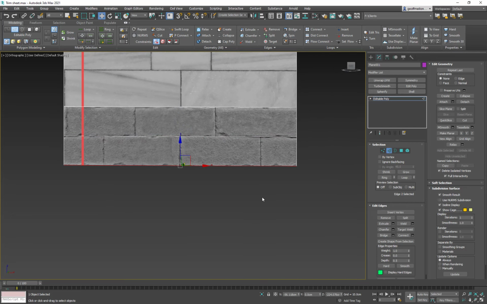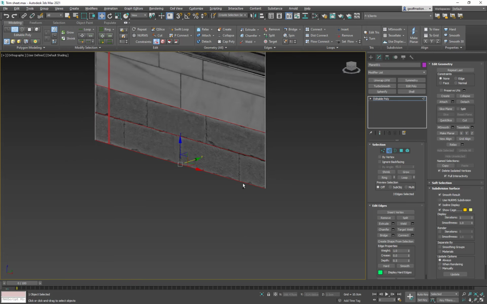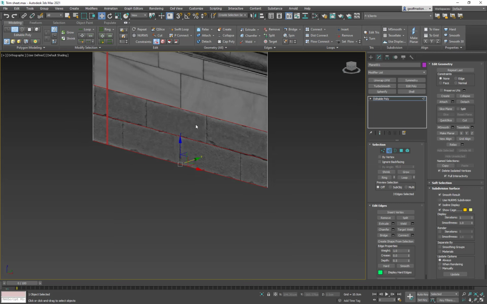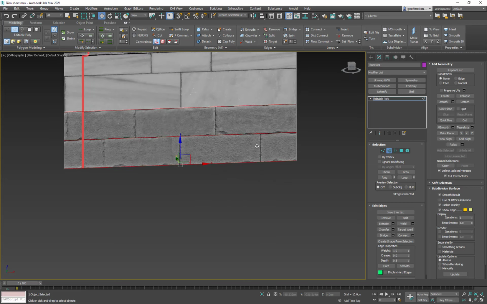So what I can do is not have to worry about that. I can just do this and then go Alt-R, right? And it goes only there. And how do I know? Because that's not attached to this one, so it won't go through a broken element. It just goes through the one element you're in.